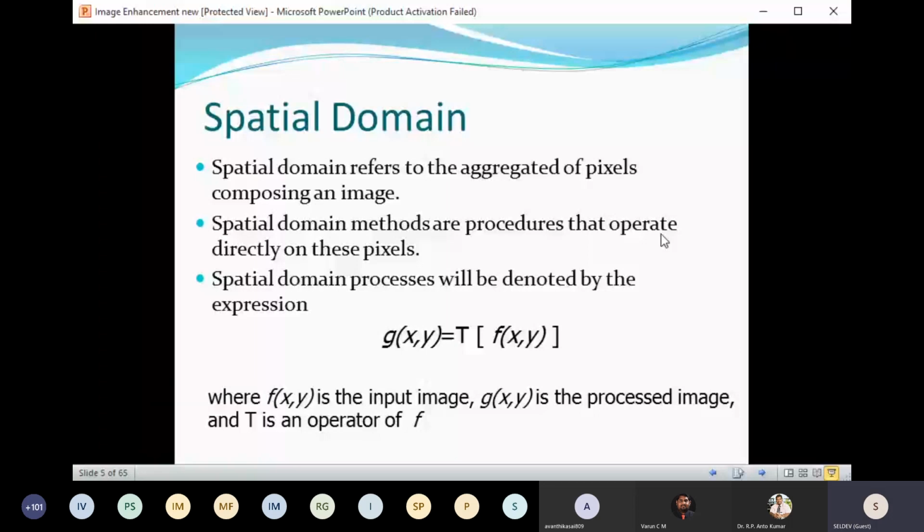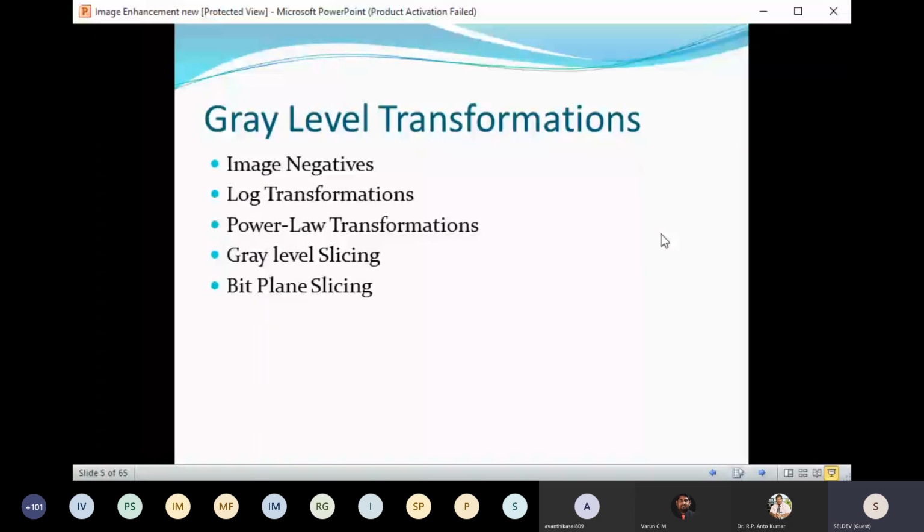That's what you call a transformation here. We are going to see five transformations: image negative, log transformation, power law transformation, gray level slicing, and bit plane slicing.